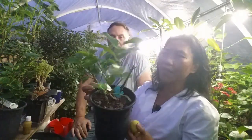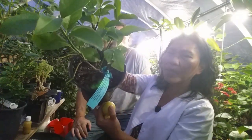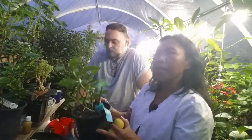A month ago, and as you can see, it is not happy in this container, and it's already packed. Look at the soil; it's packed. The roots are probably shrinking or circling around, swirling in the container. Yeah. And I'm sure this is root bound, so I'm going to transfer this and then provide a good soil. You can do that today?